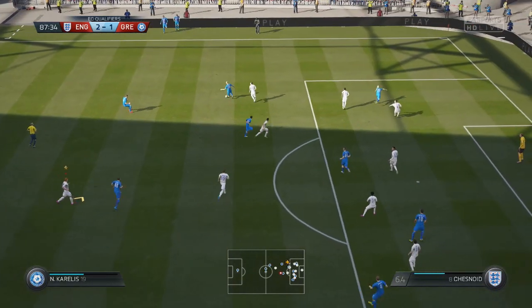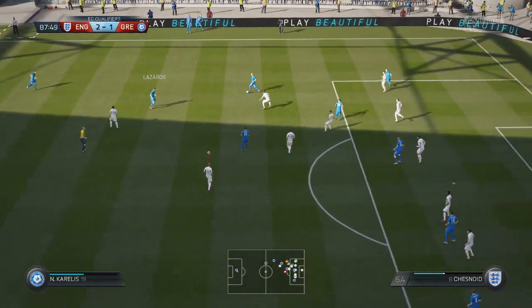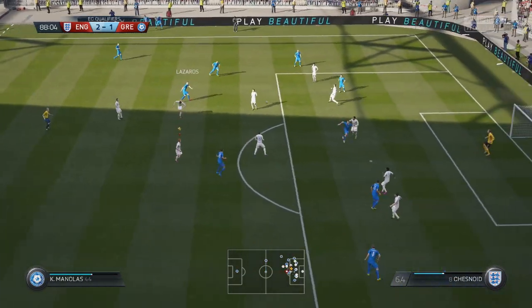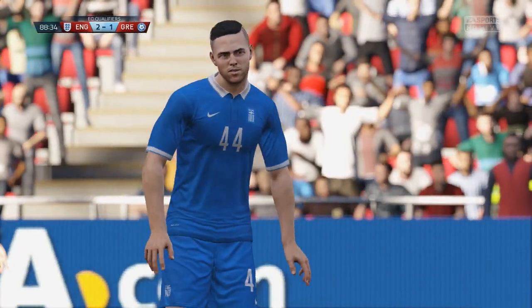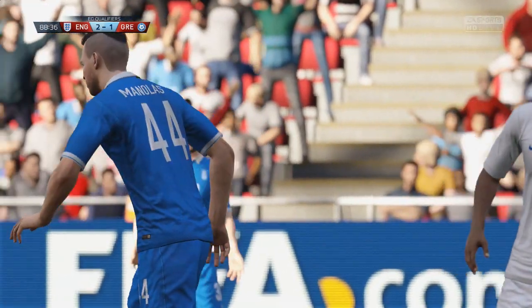It's Karelis. Back to Christopoulos, is that how you say that name? Oh, Manolas! Of all the people for that to drop to 10 yards out, it's a centre-back.